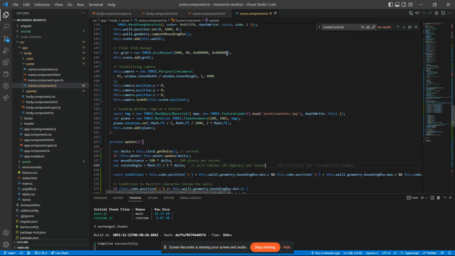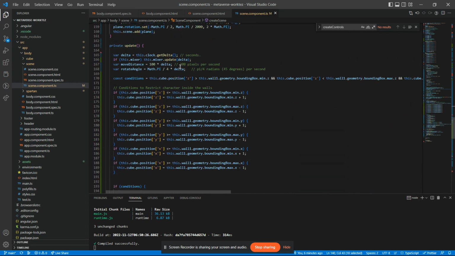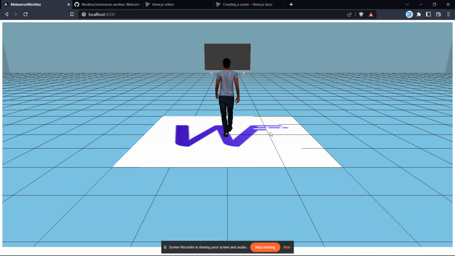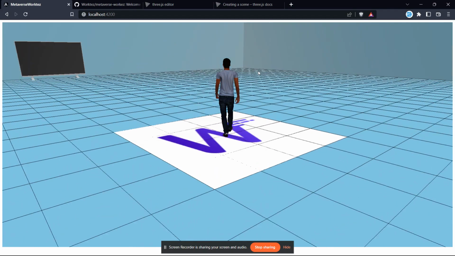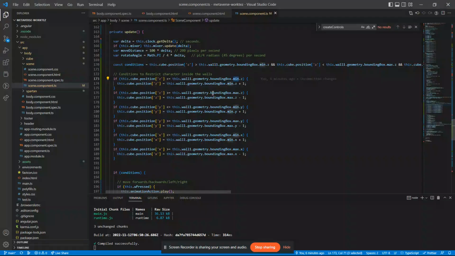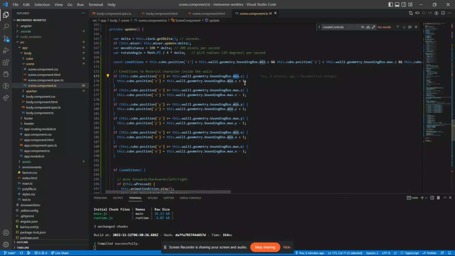I would have shown you this compute bounding box. We use this here to calculate the edges of it. So let's say the cube's z position is less than or equal to this bounding box minimum. How it works is that, let's say this is the z and this is 0, 0, 0, and here is the 1000, and if we see here, this will be minus 1000. So that is how it works. And we reduce the thing by one so that it stays inside the bounding box.